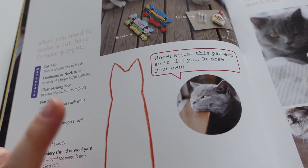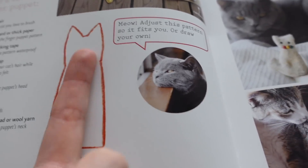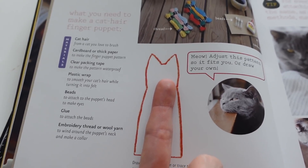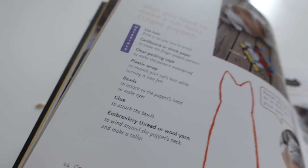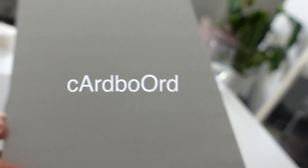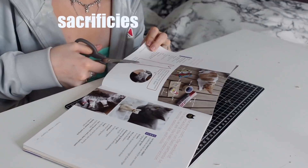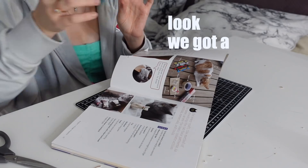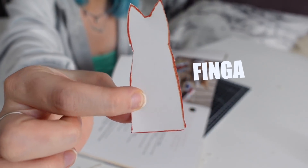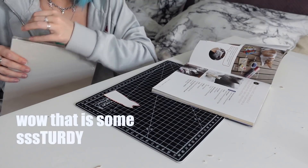This just looks illegal. First off, we're gonna need to make a pattern. I think it's actually gonna be perfect for my finger — that's the right size. I'm just gonna use this and use it as a pattern for a new one, because I bought cardboard. I feel kind of bad for destroying this book, but sacrifices have to be made. I'm so good at cutting stuff — look, we got a little finger pattern. Wow, that is some sturdy cardboard. Damn, that's thick.